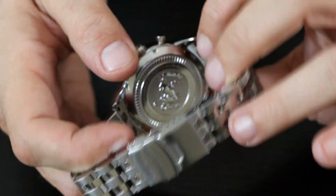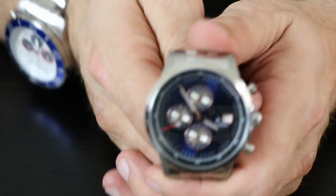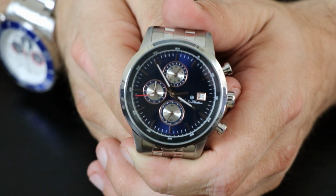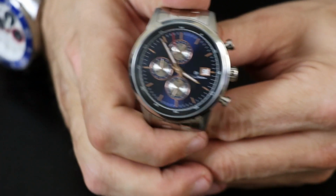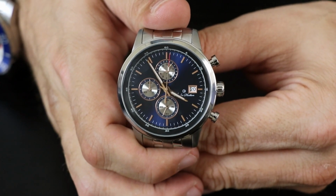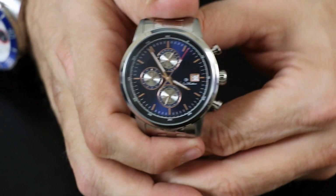It does have a pretty neat design on the back there. I'll get some close-up pictures of this at the end, but I'm going on the assumption that's a mineral crystal as well. I didn't even bother to look too closely. Sharp-looking fashion watch, polished case, stainless steel bracelet, thin plastic on this double fold-over clasp buckle. But there it is. That is the Charles Hutton that I received for my WatchGang Black subscription for August 2018.